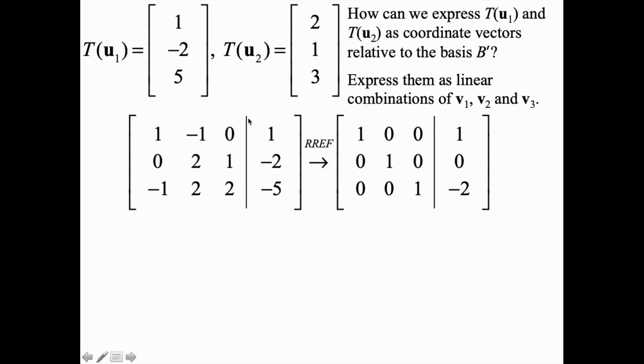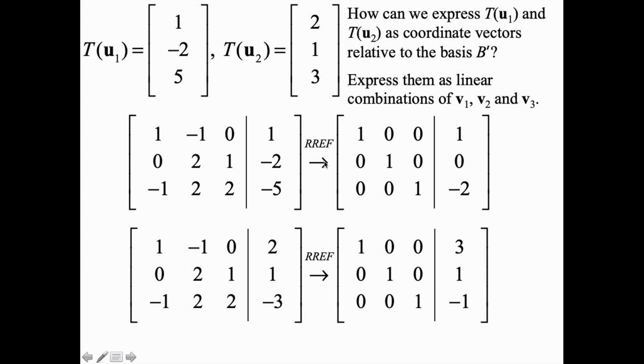So again, let's see what that looks like. Well, we would take our non-standard basis vectors that we had from the previous slide, and we're asking, how many of them under linear combination would give us this transform vector 1, negative 2, 5? And let's use a different method of attack. Let's do reduced row echelon form. We'll get 1, 0, 2. That means we have a new coordinate vector relative to B prime.